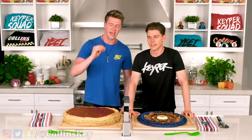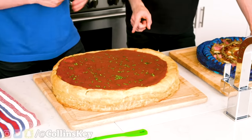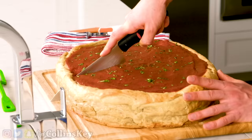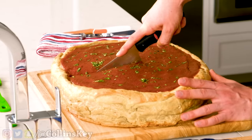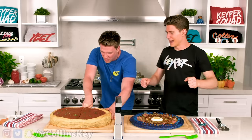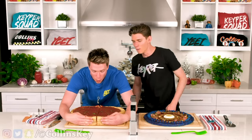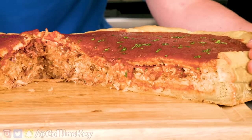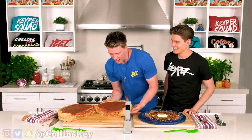Devan, which pizza should we taste first? Let's taste yours, dude. I really wanna see what's on the inside of that. Here we go. Do not try this at home. Time to slice it open. 3, 2, 1. Not too quick. Okay, open it. 3, 2, 1. Oh, that looks so good. Dude, you can see the layers, man. It's perfect.